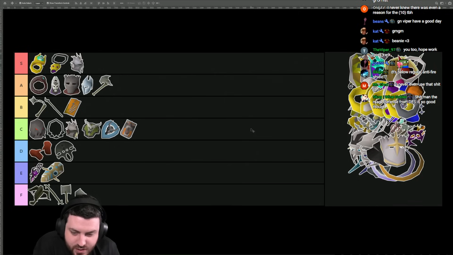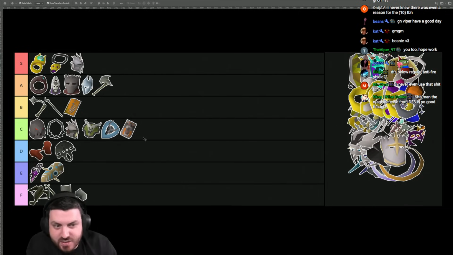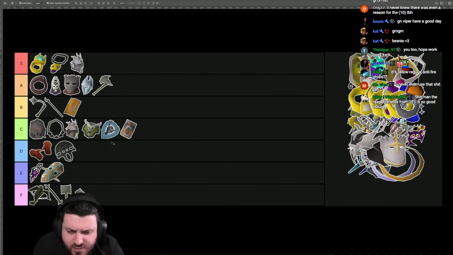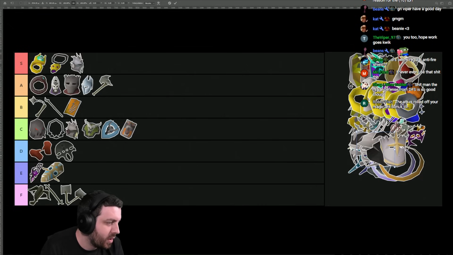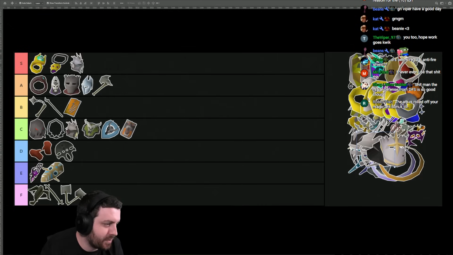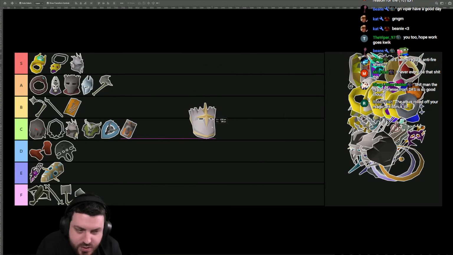The mage defense and DFS is good, though. I don't care. It's not about the stats. It's about the passive effect. And the active passive, I guess, effect on these is, you know what, shut up. Alright? Just accept it and move on. It's my tier list. The attack is rolled off your magic attack bonus. The attack is rolled off of zeros.